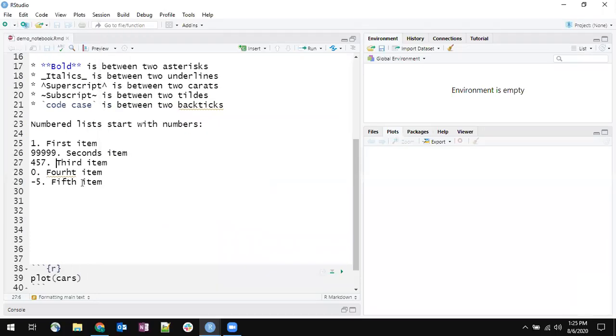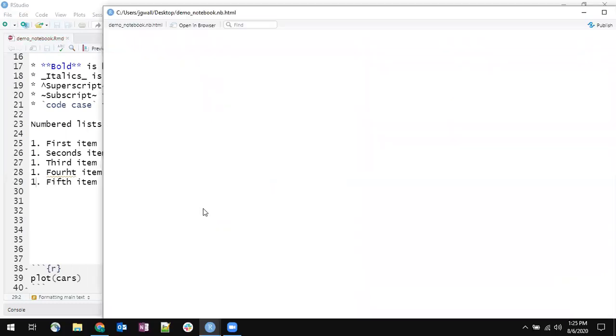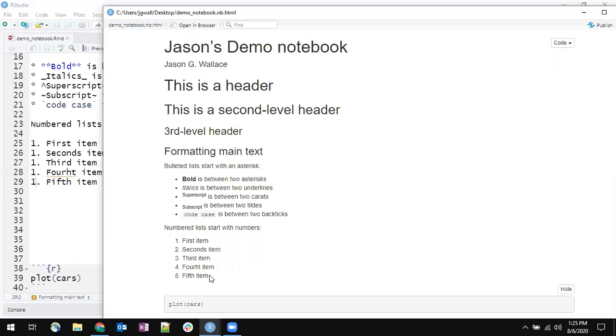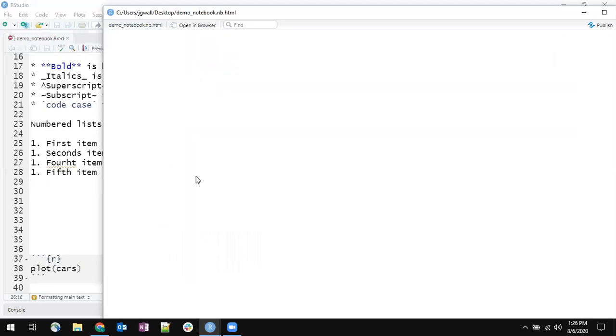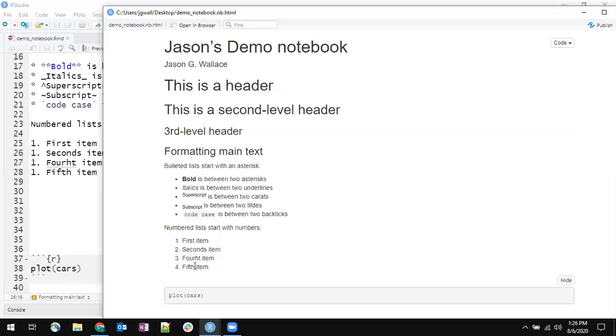And so the way that's probably the easiest to do this is, instead of doing random numbers like I did here, you just make everything 1. And the reason you might want to do this is because as you're doing it, you don't have to keep track of which one each of them is. If it comes back and you say, oh, I don't want this anymore, I'm just going to delete that third item, you don't have to renumber things. Things just get renumbered all on their own. And so by just using 1 over and over again, you can just make sure that things stay in the right order. Obviously, you can do any positive number, but that's probably going to be the easiest. So just use 1 saying, hey, this is part of a numbered list.